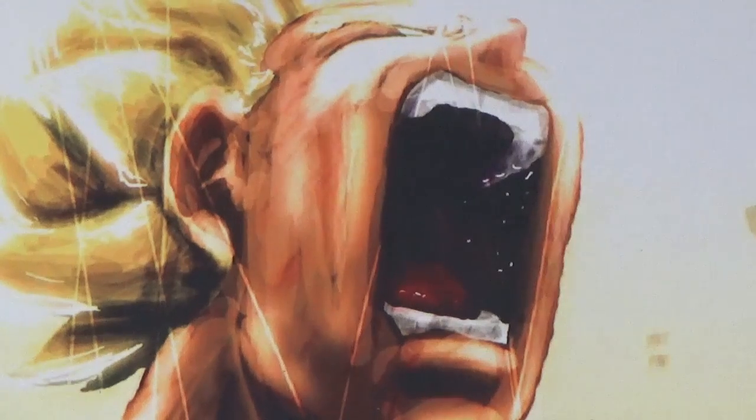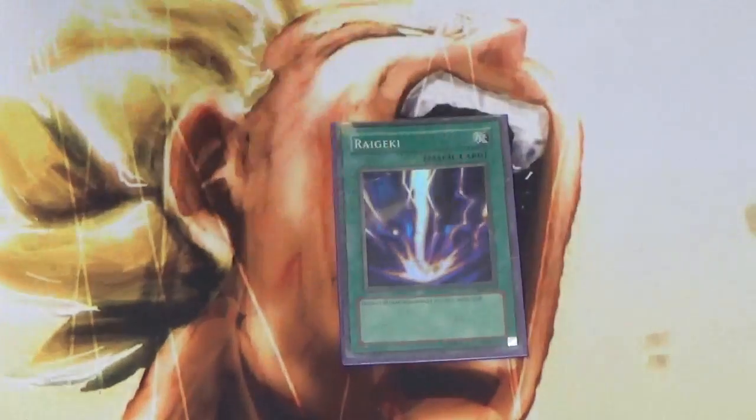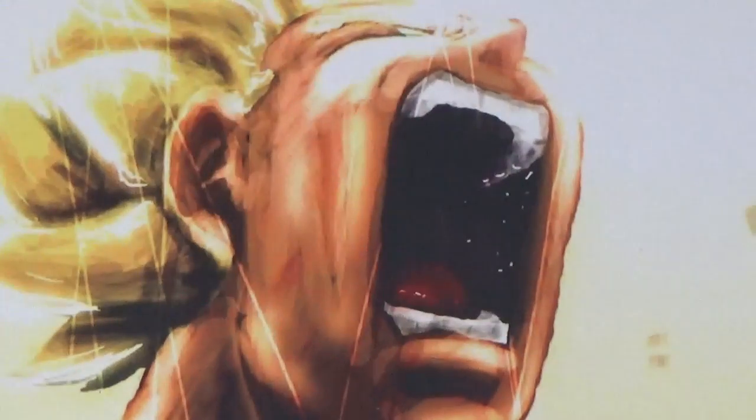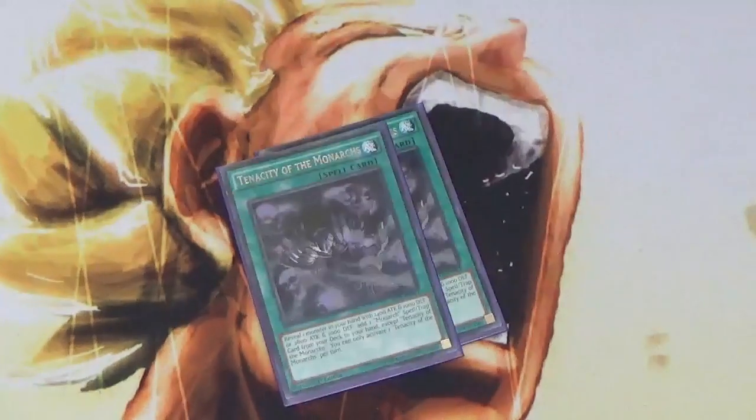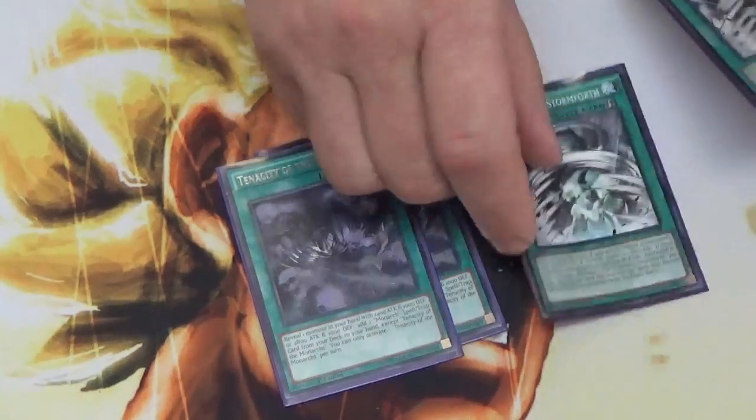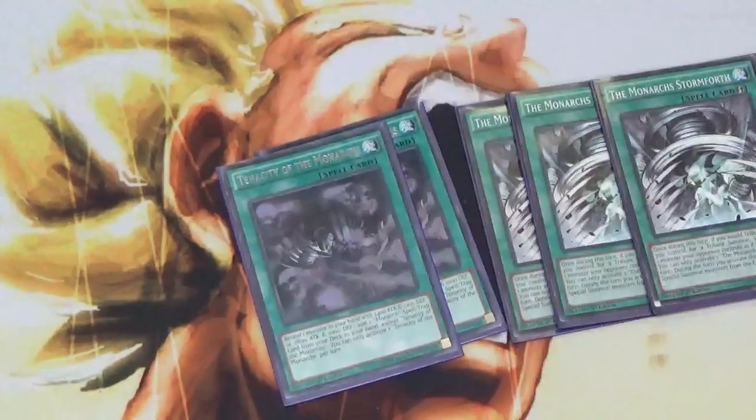Okay, spell card lineup. I run 1 Raigeki just so I can clear that field, and that's pretty explanatory. Tenacity of the Monarch will let me search out any Monarch spell or trap card, which 9 times out of 10 will be my Monarch Stormforth, in which I run 3.